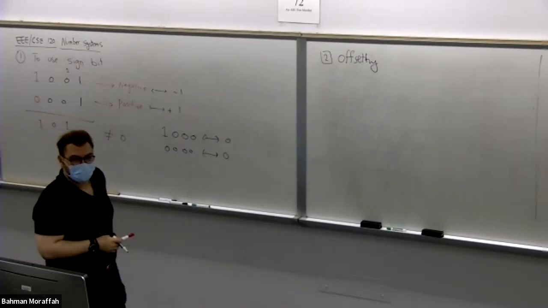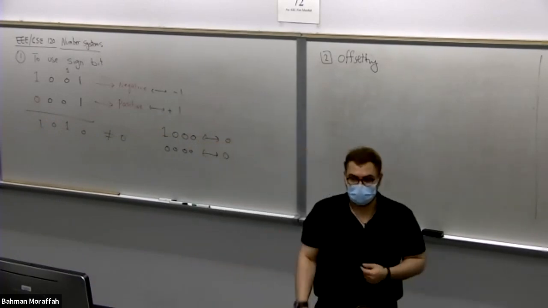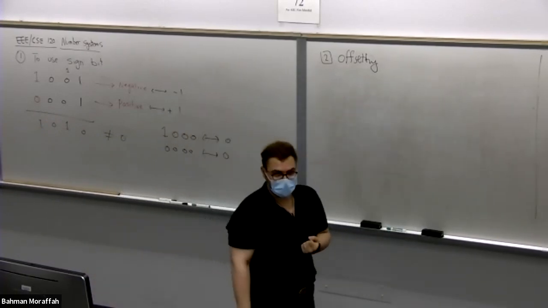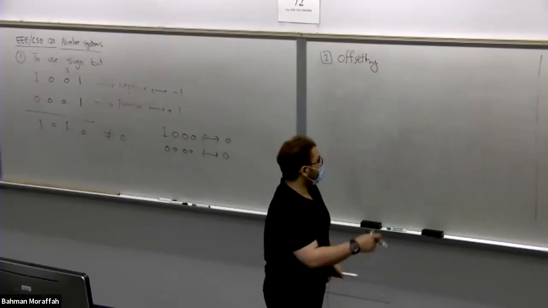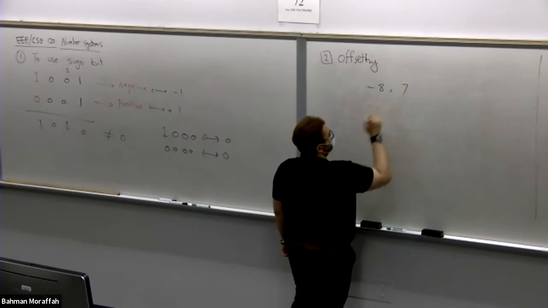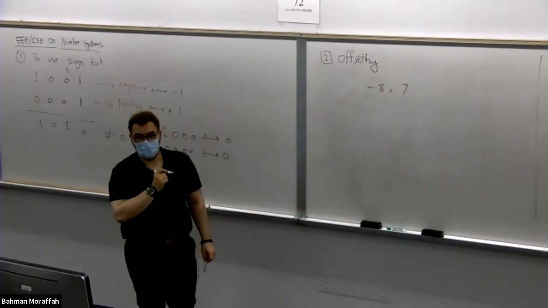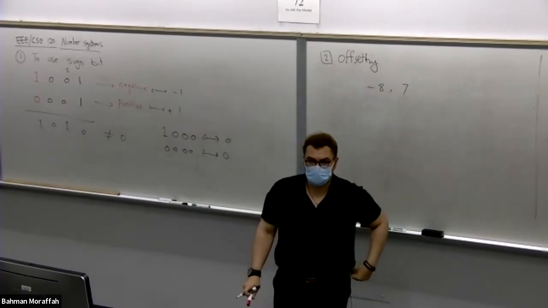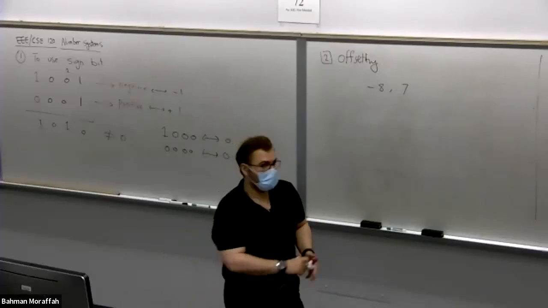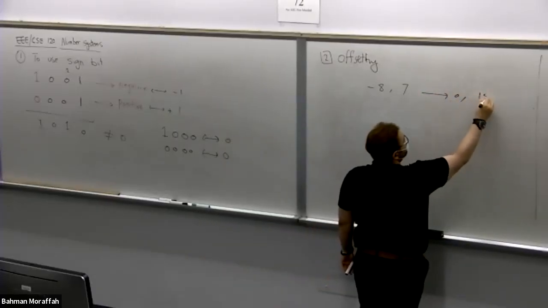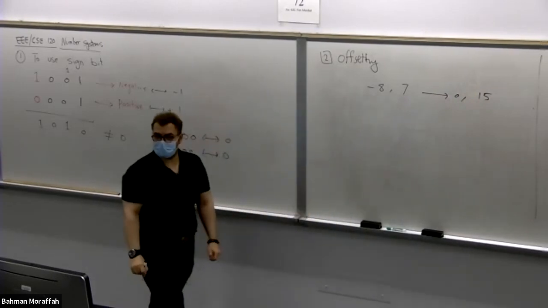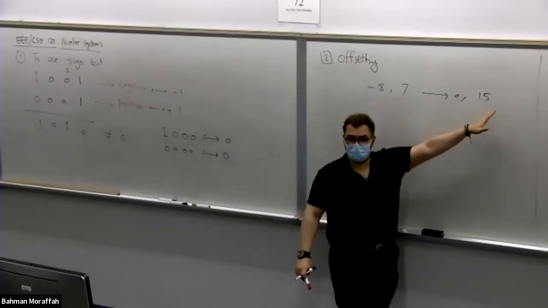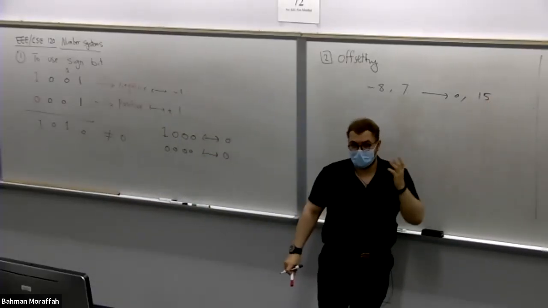Let's just say I have a number that ranges from -8 to 7. Okay? So I have a 3-digit binary. If we have a range from -8 to 7, right? If I add an 8 to all of these, what would happen? The range will go from 0 to 15. Then I can actually represent that number.